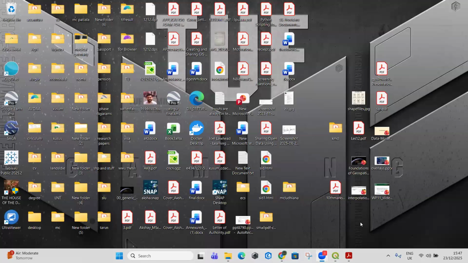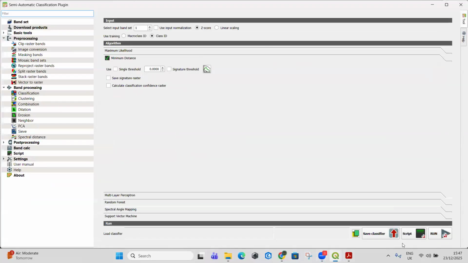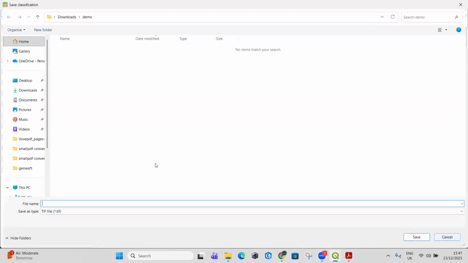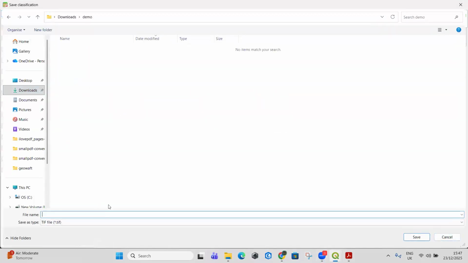Now, depending on what you want to choose and everything, then you can finally, if you like the preview of it, simply click on run, save your data, supervised underscore classification, and save.